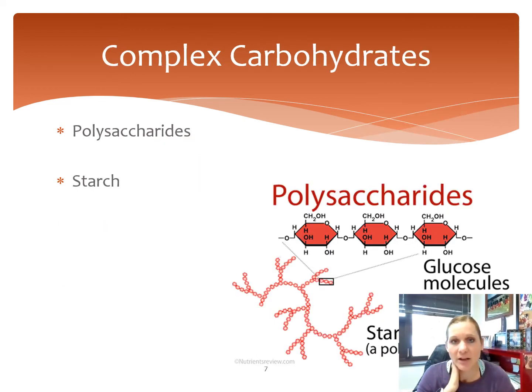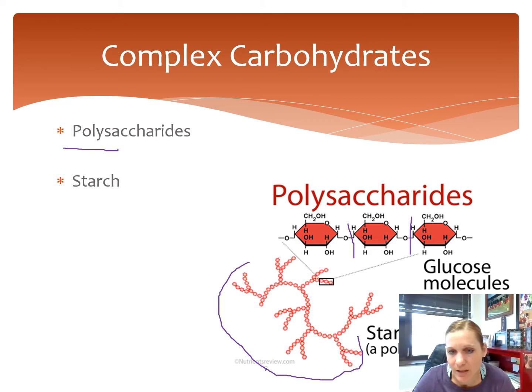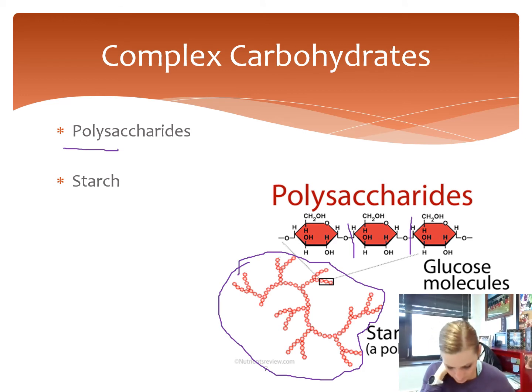Okay, and our complex carbohydrates, or our polysaccharides. Poly means many, so it's made up of many sugar molecules linked together. So here you can see how these molecules are linked. There's three sugars linked together, but in reality it's more like this really big strand here. This is a true polysaccharide. Okay. Long chain polysaccharides contain at least 10 simple sugars linked together. And again, these can vary in length depending on the scenario and where in the body, or what type of food we are consuming.